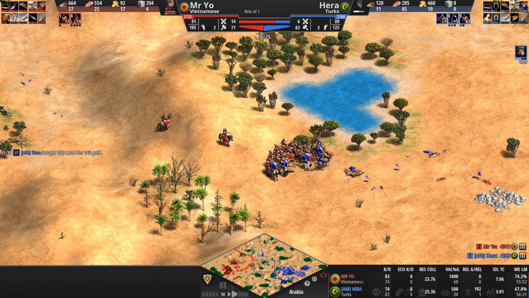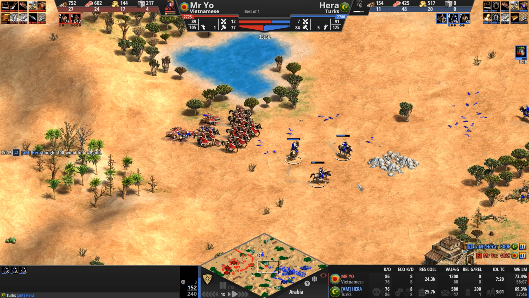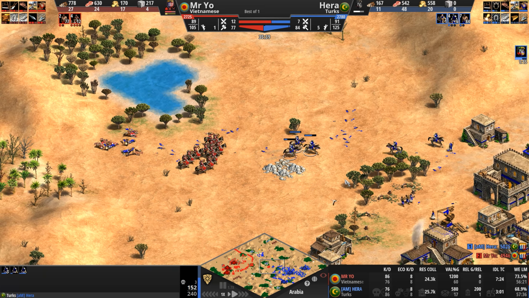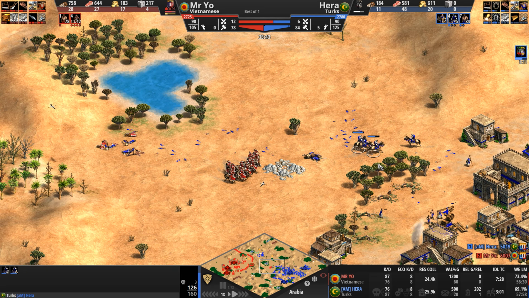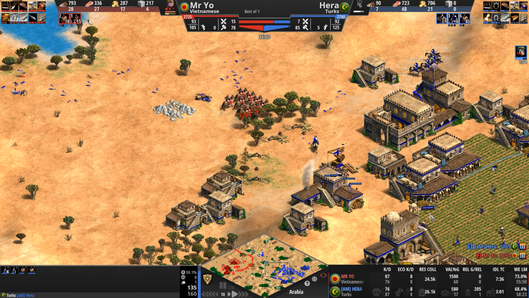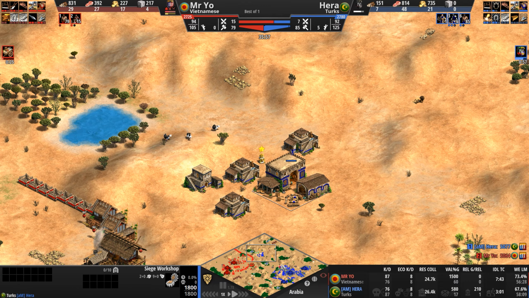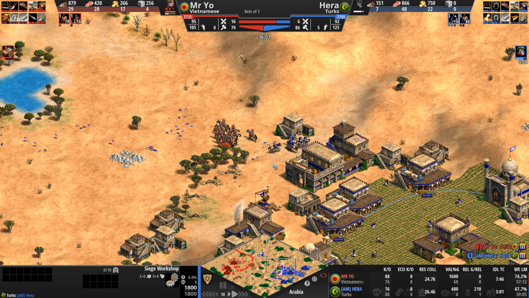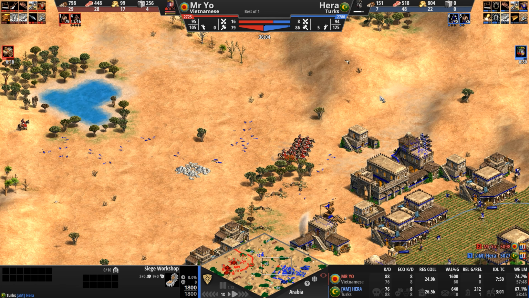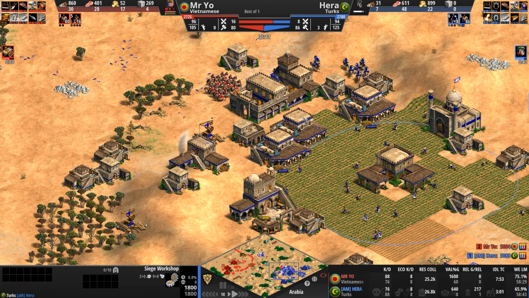A minute and a half away from Imperial. But like I said, when you're playing a civ like the Turks, you want to keep your light cavs alive as long as possible. Now a bunch of them have really shitty HP. He runs away preemptively with these lumberjacks because you know Mr. Yo is going to try to snipe them. Still nothing being trained out of that siege workshop.